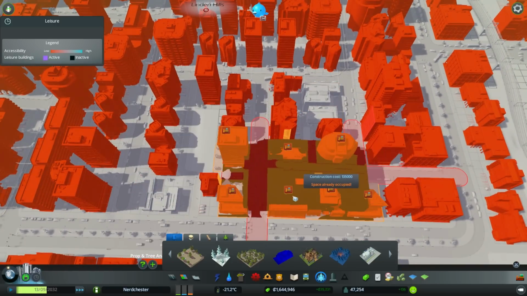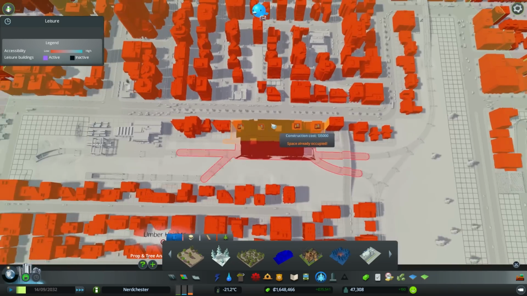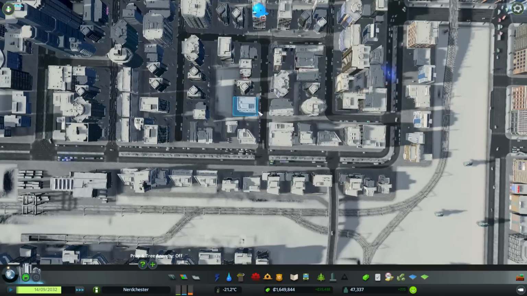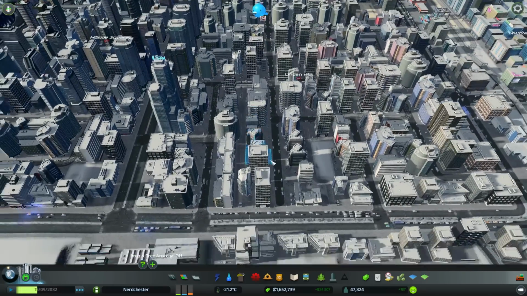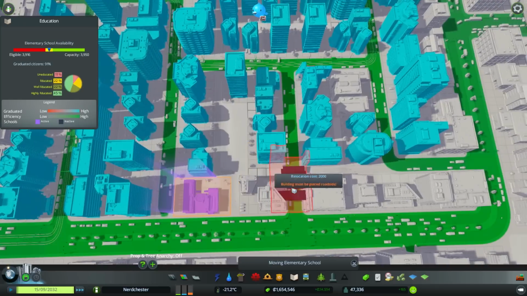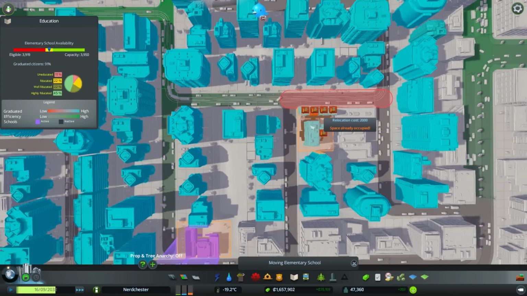Because this is a pretty nice theater. And I think I want to place it. Oh, it almost fit there. Okay. I mean, I could get rid of this road here. Oh, no. Well, that's actually a terrible idea. I could get rid of that one, though. I could just move the elementary school to there, I suppose.